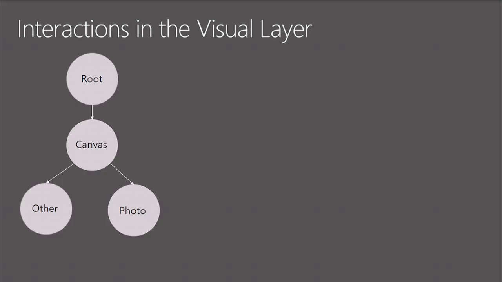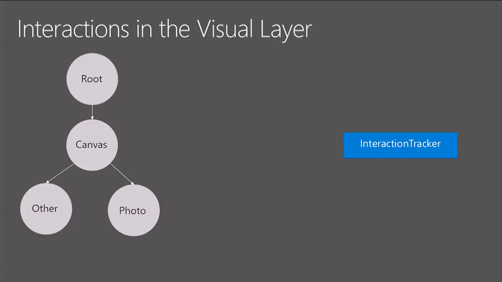Right. So we're going to take a step back and talk about a few concepts before we dive into the code for that sample. What we just saw was a really simple app. In this case, there is a root, a canvas, and a photo. And then there could be other visuals off to the side, but they can be anything else going on in your visual tree. You may have heard us reference Interaction Tracker. This is one of the main objects we're introducing in this release. It's basically the state machine that does the crunching of what's happening to make sure the right motion is applied when there's input. Right.